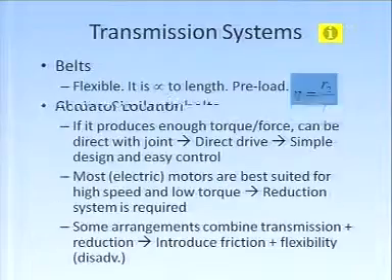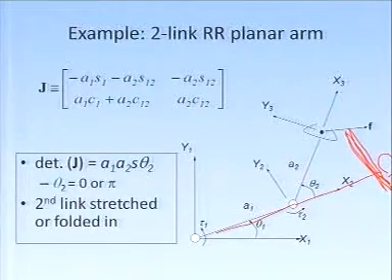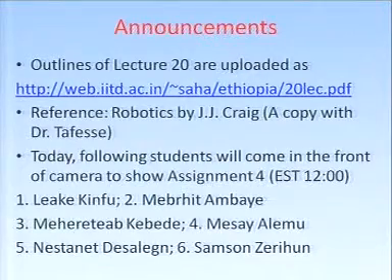If there are general questions, please ask. I will wait about 30 seconds for the general questions. Otherwise, these 6 students will come in the front and show me my 4th assignment, which is related to the Jacobian relation from the 4th frame to the 1st frame for a 3-link revolute arm. If there are any general questions, please ask. Otherwise, these 6 students please come in the front bench.